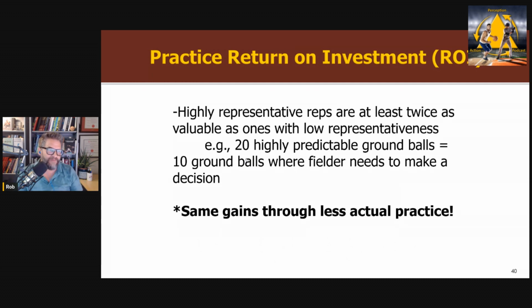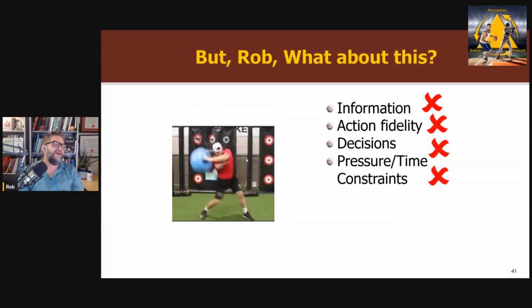So 20 ground balls that are hit right at you where you know it's coming, you're wasting the person's arm, right? You can get the same gains if you did 10 where they have to make a decision, they don't know what's going to happen. Okay. So you get the same gains through making fewer actual throws, right? So that's a really important point. Okay, so that's the basic idea of representative design.